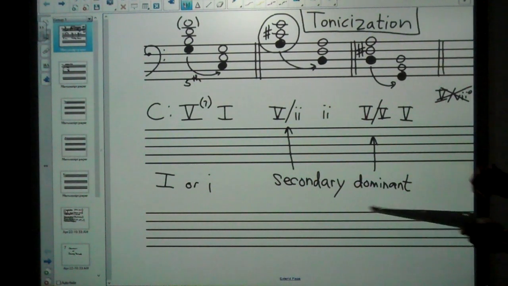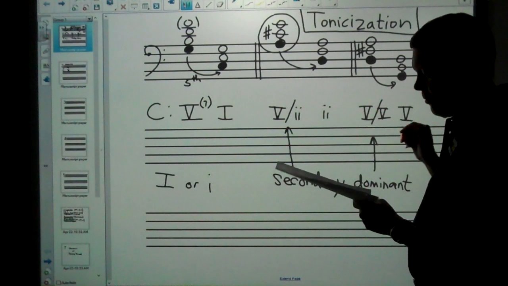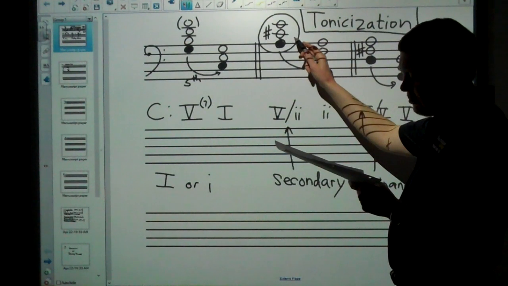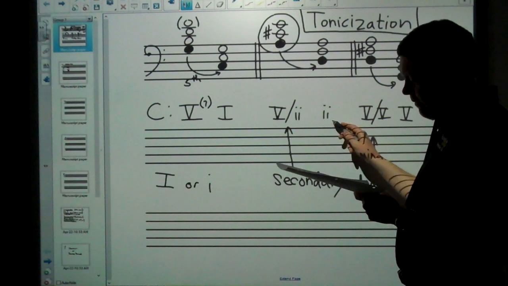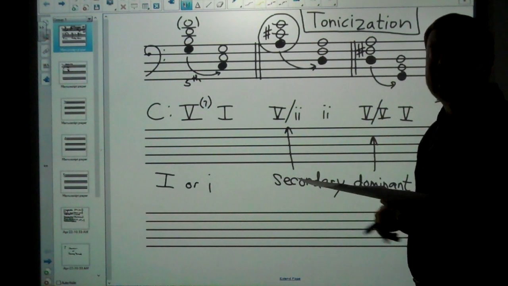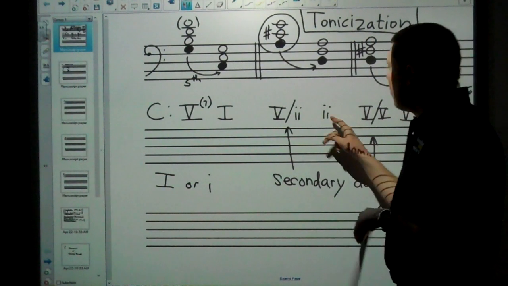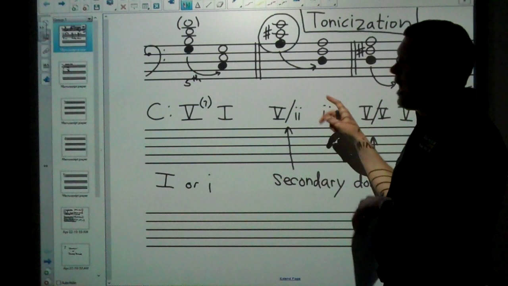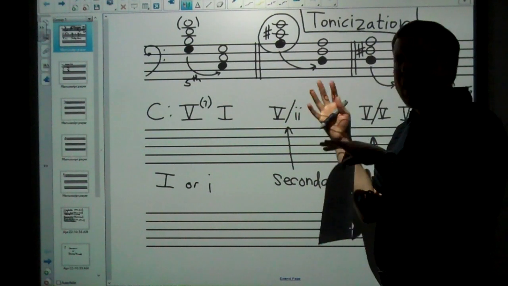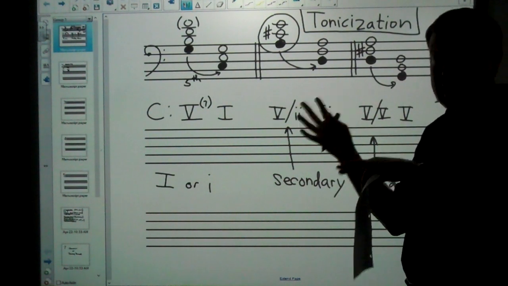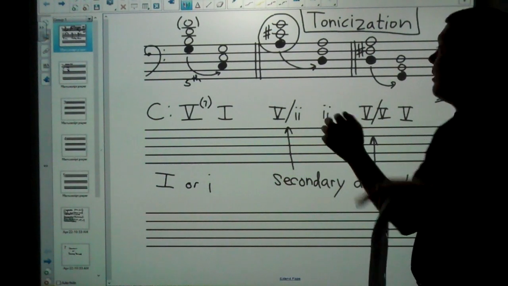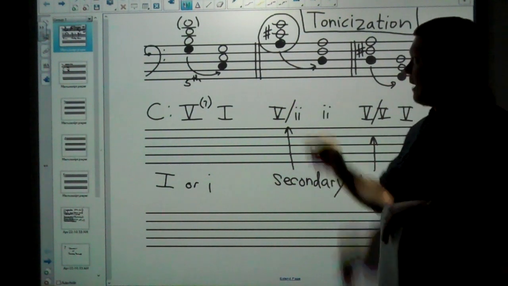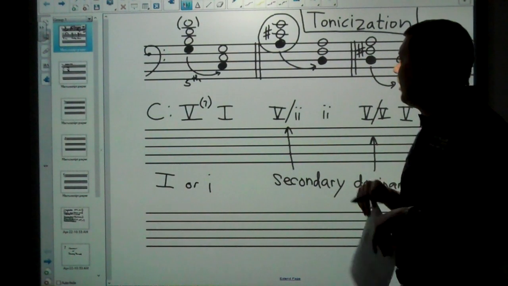Okay, so maybe you can look at it this way. What I'm saying is that secondary dominants must always be spelled in the key of the non-tonic chord they are tonicizing. Okay? So in order to spell a dominant to a D minor triad, for instance, I need to think how would the dominant in the key of D minor be spelled? And that would be A, C sharp, E. That makes me a major triad.